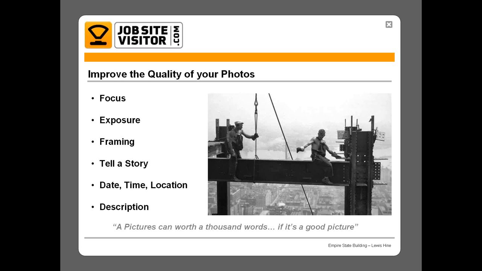Framing is also a critical part of the photo composition. It's sometimes hard to tell the whole story with the photos, so it's important sometimes to take multiple photos. What I mean by that is, when you're documenting something, say you're taking a photo of a window detail, you may take an establishing shot of the elevation, zoom in, take a closer shot of the actual window, and then take a shot of the detail. So those three photos together will tell a story.